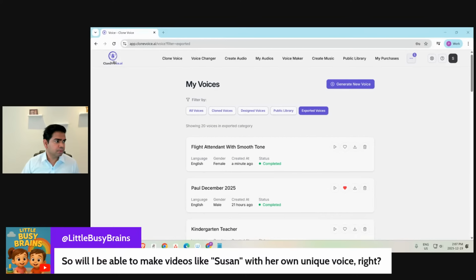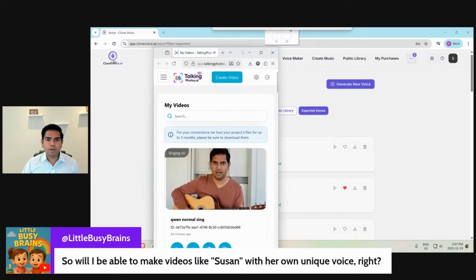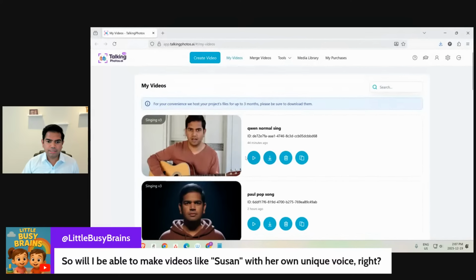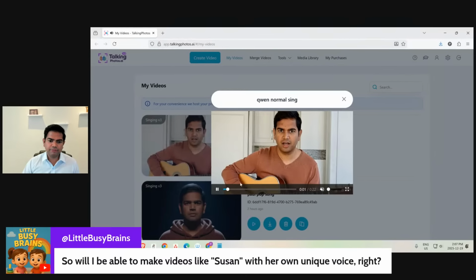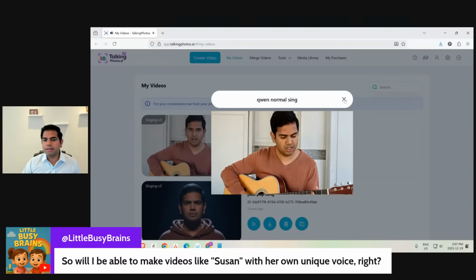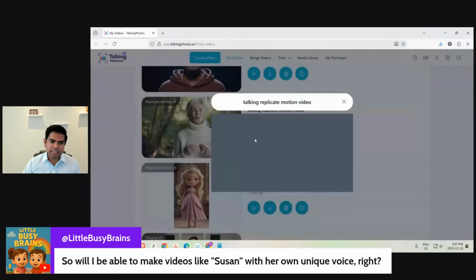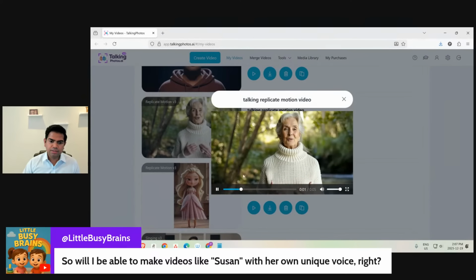Let me pull that up here real quick. Let's say, for example, this is me playing a guitar. That's my face, but this is an AI generated character, correct? This was from a photo. Now the idea here is I could create an AI character unique to me.